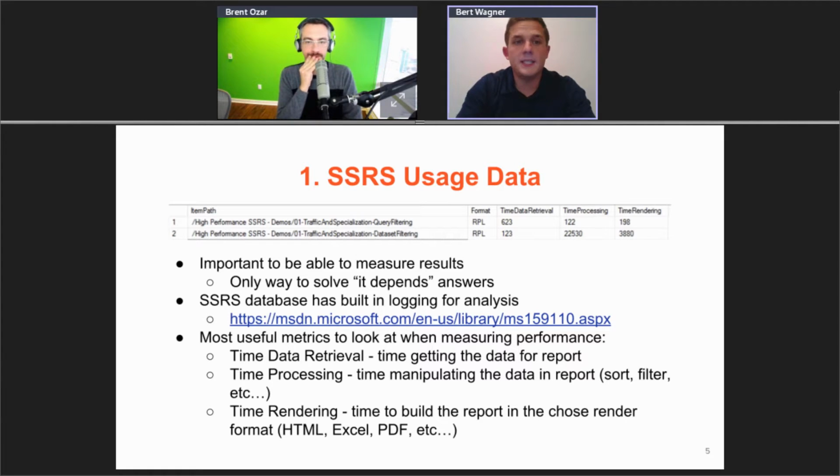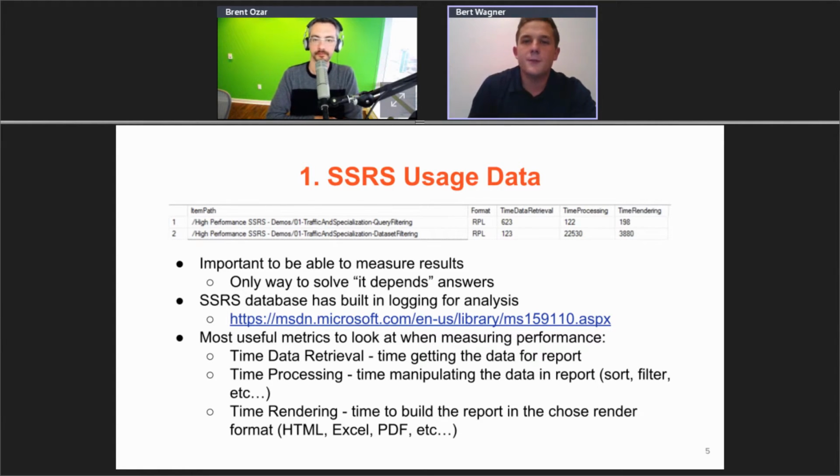In 2016, it's nice. There's a view that just shows you this relevant data. In older versions, sometimes there's an SSIS package you have to run to create the reporting structure for that data. But the key metrics we're going to look at today are these time retrievals. It's in the screenshot at the top of the screen there.